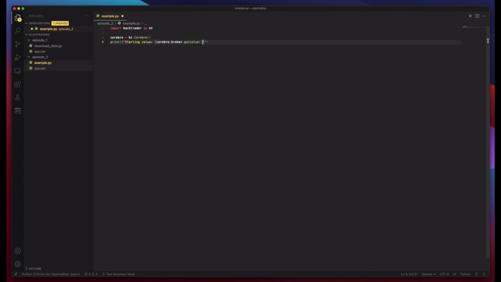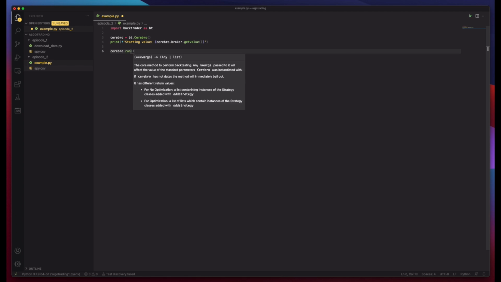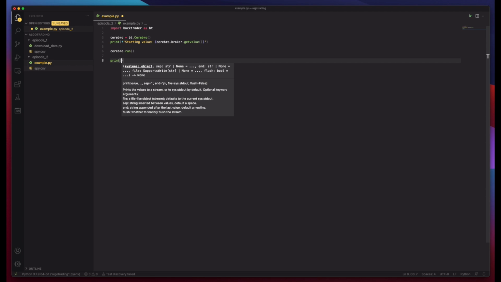By using the get value function, and then in order to run our strategy, which in this case we don't have any, we can do cerebro.run, and then we can print the final value of our portfolio.